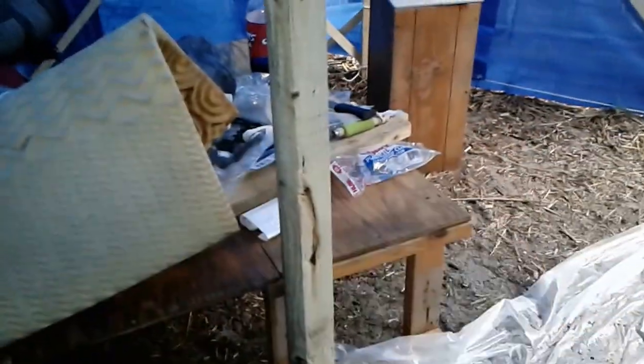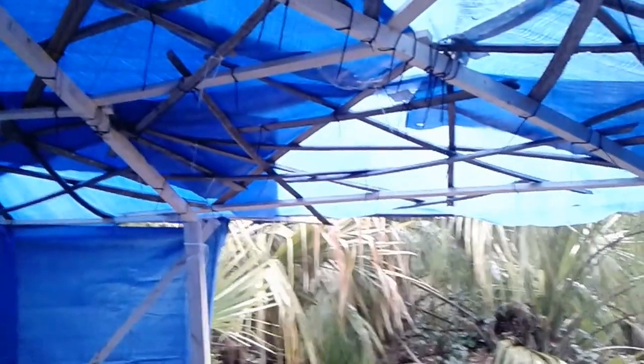I'm currently inside Yurt 2.0. As you can see there is some leakage — it's wet here. The floor is in the process of being laid out; I need to lay out the other side but I'm kind of tracking mud, which is bad. We didn't really want to track mud all over the plastic sheeting, but we're stuck here and it's raining so we're going to keep working. I'm having to do one side and move stuff to the other side. There is some leakage but not too badly.